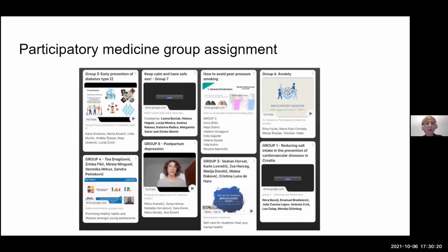And so I just wanted to mention that actually we have 5 different learning outcomes in our module, and 4 of these were covered by this group assignment. So when you are doing this group assignment, of course, you will have to be able to list different levels of public engagement in healthcare and in health sciences research, because you need to know some of the theory before you even start embarking on this project.